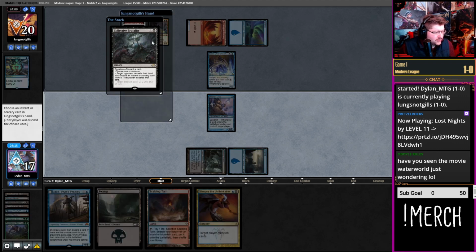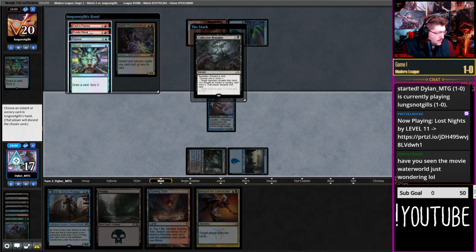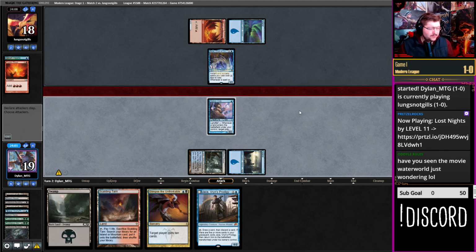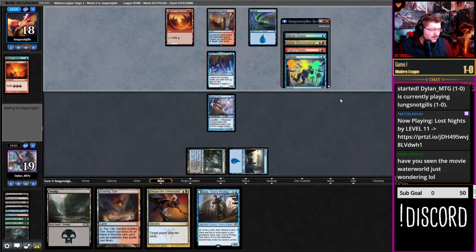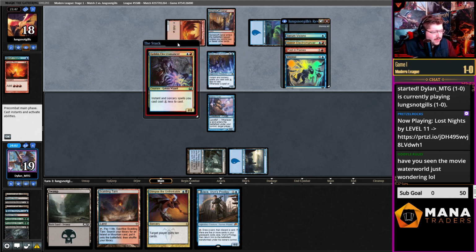Gotta try to take something here. All right, if we top deck Storm Herald. Oh, have you seen the movie Waterworld? Just wondering. I don't know if I have. So, of course they draw land. So they Serum Visions. Okay, so they go Mancer. Makes sense.